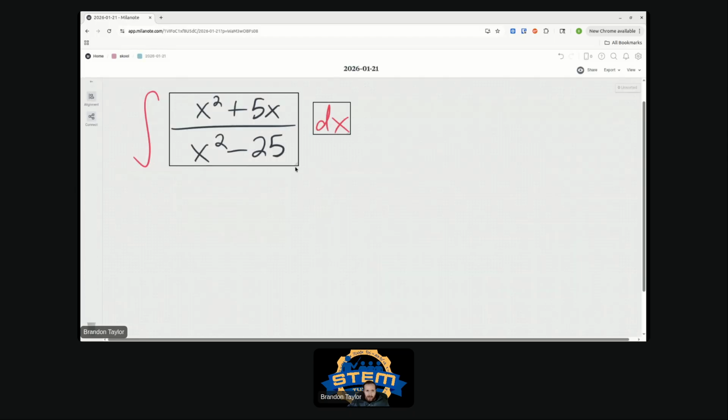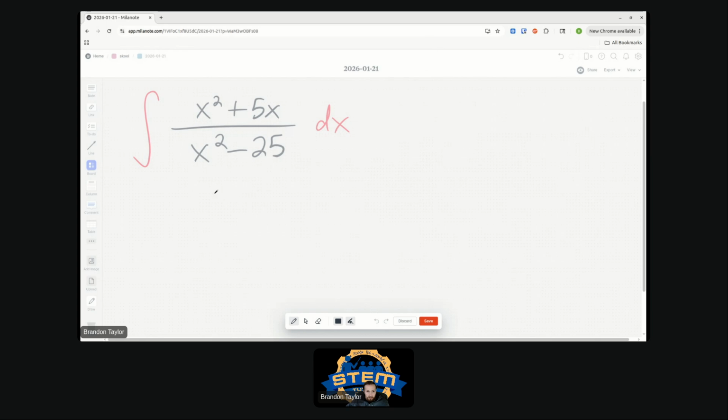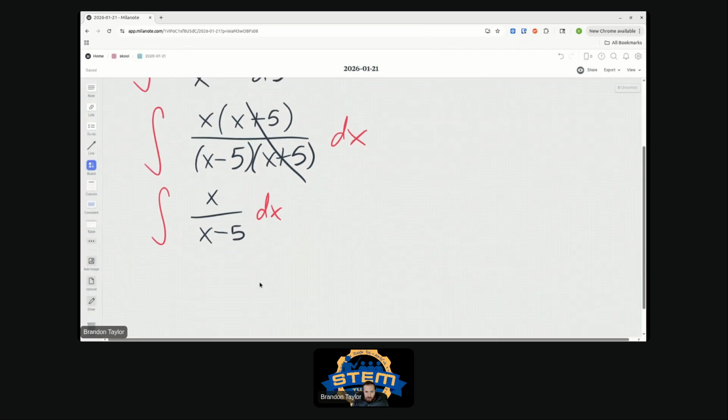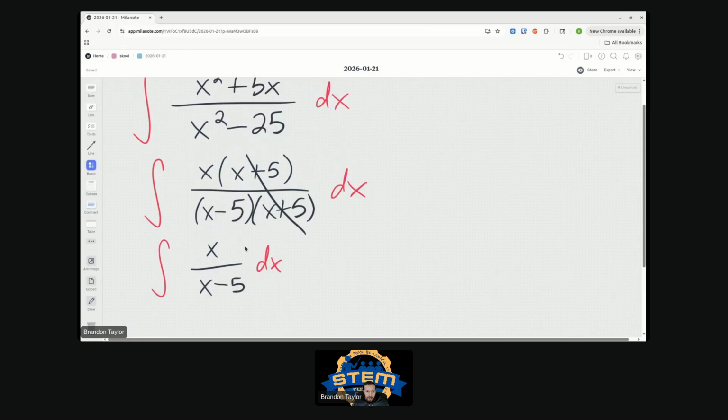That's a problem. Luckily here, though, you can factor. If you factor this, we can factor out an x from the numerator and get x times x plus 5, and then down here, x minus 5 times x plus 5. There we can just algebraically simplify, and once we do that, those cancel out. This is actually now solvable with u sub. It's a little bit more advanced of a u sub technique, with an additional step beyond what we're used to, but this is now solvable.